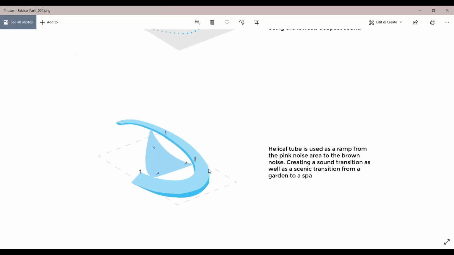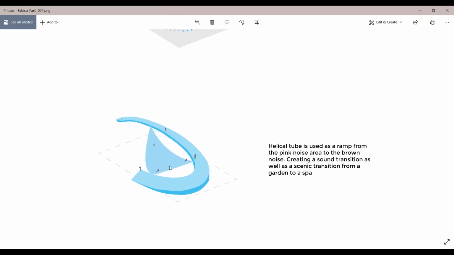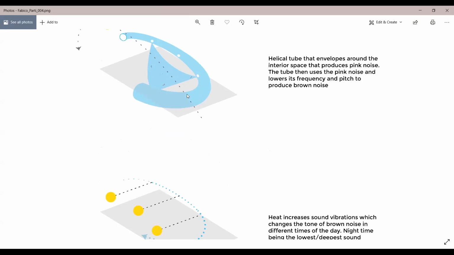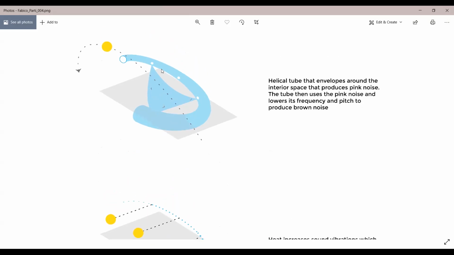Okay. So, and in a way, I tried to make it architectural. So what if there was like a ramp? If you're actually inside the tube, you could hear that echoing vibration as you go down. So there's like a transition. So it's not too, how do you say this? Parang hindi ka nabibiglaan, like in the change of pressure and the change of sound. So that was one of my ideas. It's not really final, sir, because the shape of the tube can still differ. But this is basically my basic idea of how I'll be able to create pink noise into brown noise.